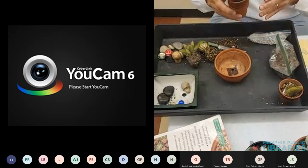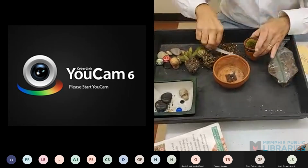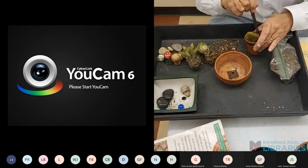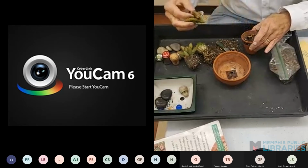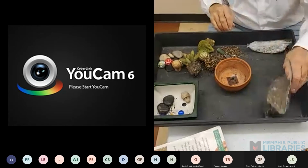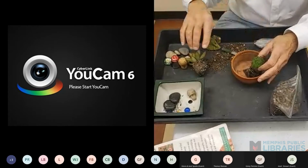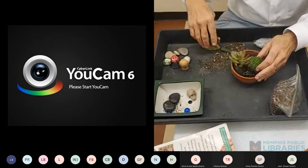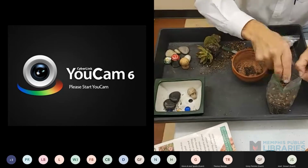I like these little starter pots that are made out of terracotta. These actually hadn't rooted yet, but I put them together for this demonstration. Kind of put your plants in and see how much soil you're going to need and where you're going to place them. I don't need much soil in here to get it to the right height.